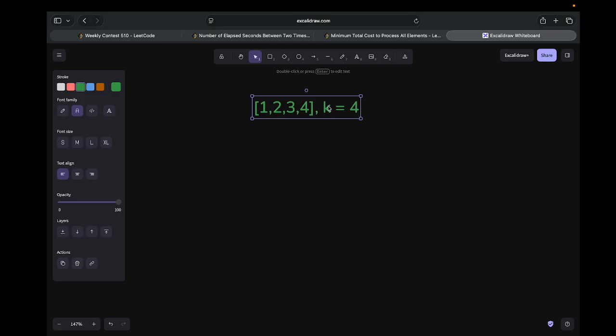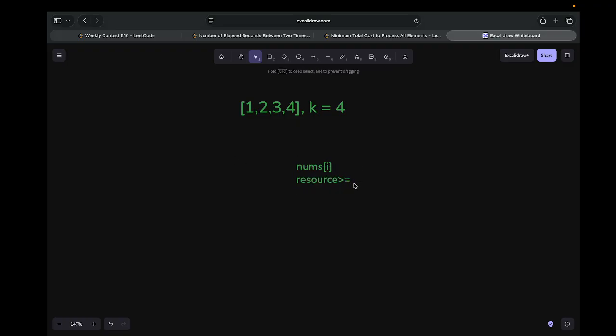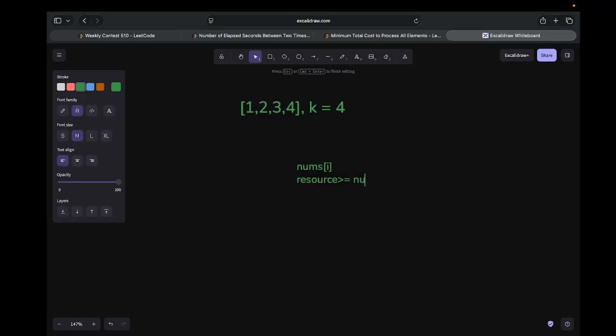We have to complete all the elements, and in order to complete nums of i, our resources should be greater than or equal to nums of i. Write it over here. Then only are we going to complete this particular element. So this should be the condition.